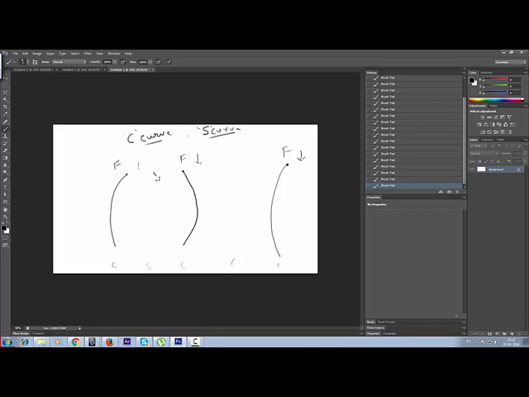So this will come first: we will draw a half C like this curve, which looks similar to the next curve, and then we will draw a curve like this. So it will come in a bit of an S shape.